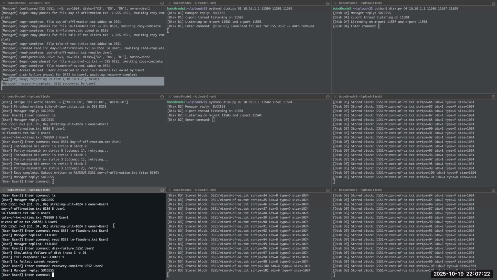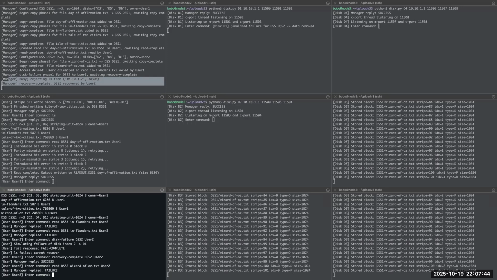Now I'll be trying to read one of the files from DSS2 that we had copied over.